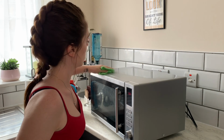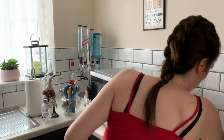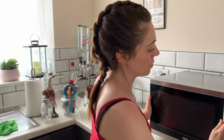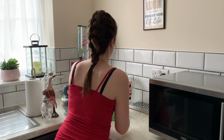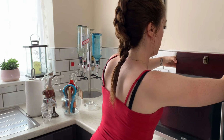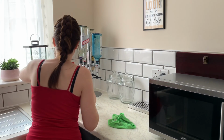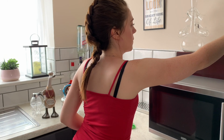So now all the cupboards and the drawers are done, I'm just going to take a minute to wipe down the kitchen and sort out the micro, because as you saw it was pretty filthy, and I just want to move a few things out, like those jars and a couple of ornaments. I'm not going to be throwing any of them away, just finding a different home for them for the time being, because I absolutely love having a minimalistic kitchen. So I'm going to just try and clear out as much as possible.